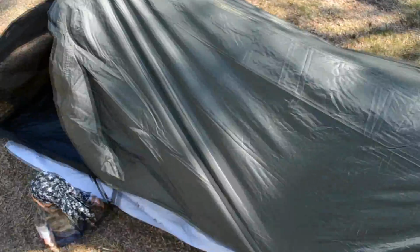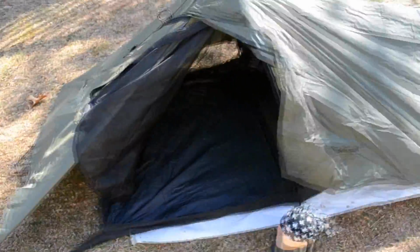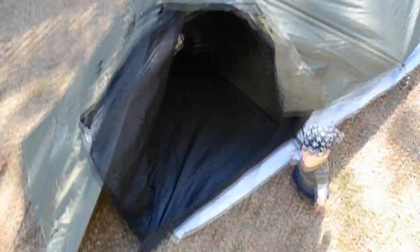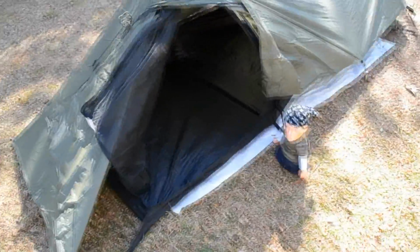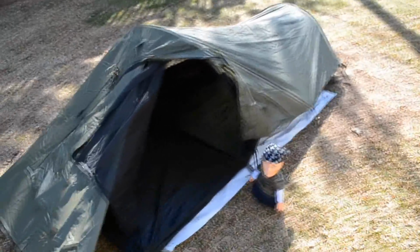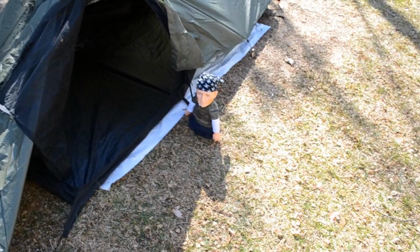So this was one last look at it. And that's going to be my home away from home, even though it's in the backyard. But the captain's got to do what the captain's got to do, right? So we do it again. Remember, what do we say, Hugo? Let's set sail.